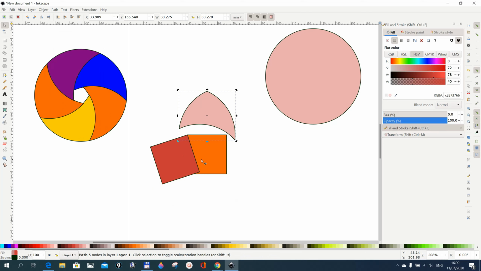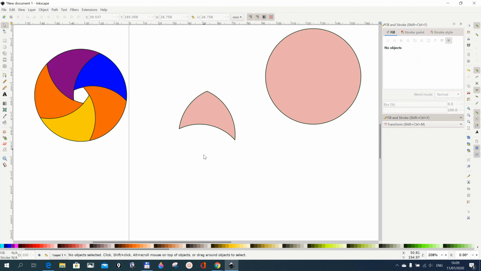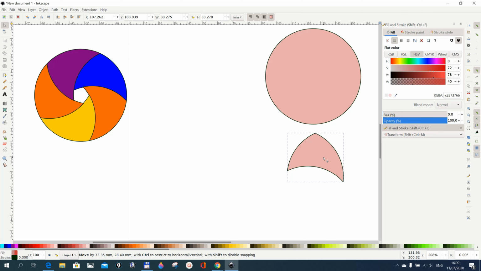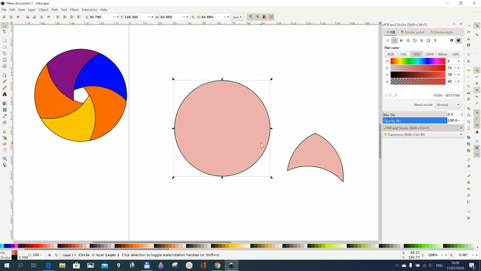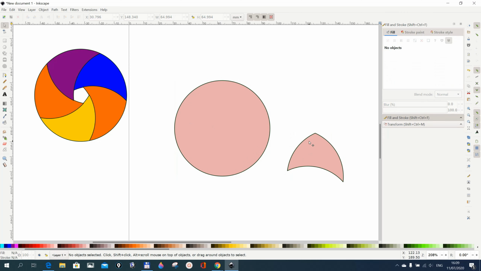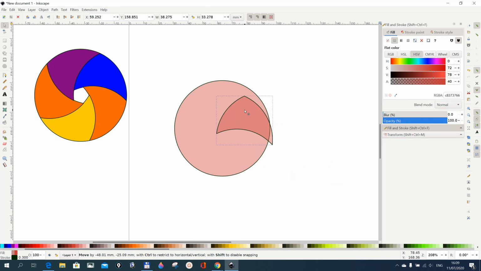Pick it up. We don't need these things again, so you can delete them by just selecting them and pressing delete on your keyboard. And then we now will be placing this in this. So we pick this, and then we place it at a place where we know it will fit into the circle exactly, lying on it. Okay, now we go to our transform that we used previously to rotate our square.